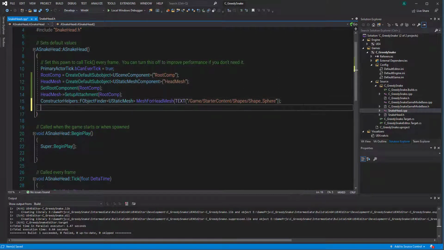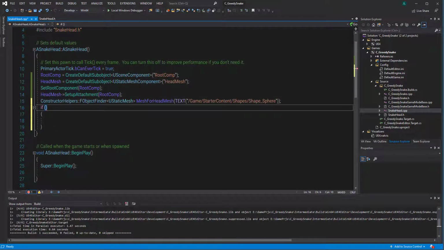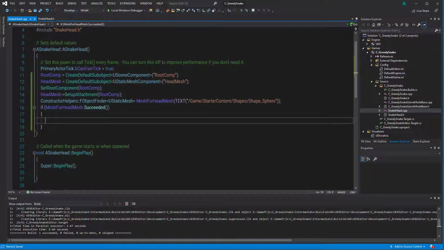Okay. Now I need to know if it does find it or not. I'm going to use something called an if statement to do that. So let me type in if, and then parentheses, and then curly brackets. Inside of the if parentheses, I'm going to type in MeshForHeadMesh.Succeeded. And then I can start using it.